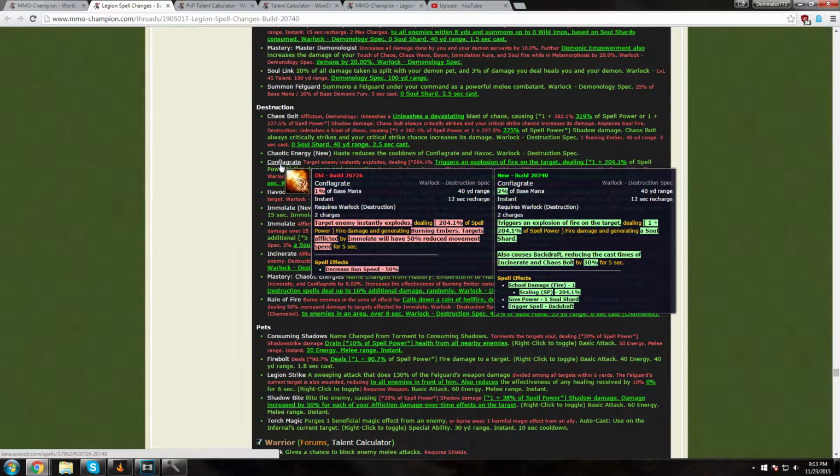Conflagrate costs 2% of base mana. There's 2 charges, same as before. It does the same amount of damage, and it generates a Soul Shard every time you Conflagrate. And they changed the passive Backdraft, which used to stack 6 times, and you'd have either 6 Incinerates at super fast casting or 2 Chaos Bolts at super fast casting. But instead, you just get reduced cast time by 30% for 5 seconds.